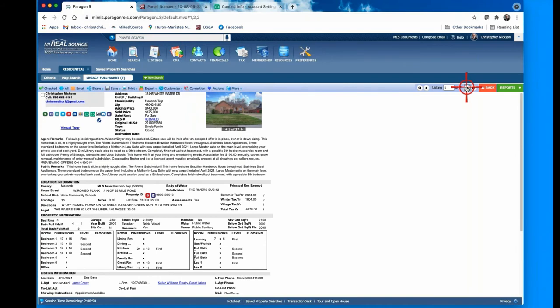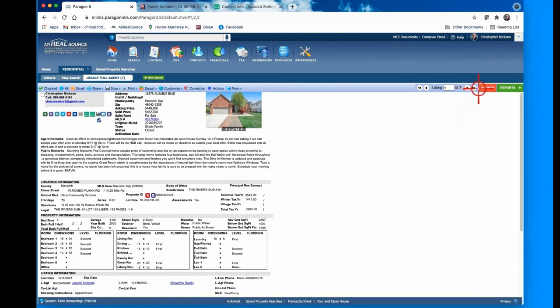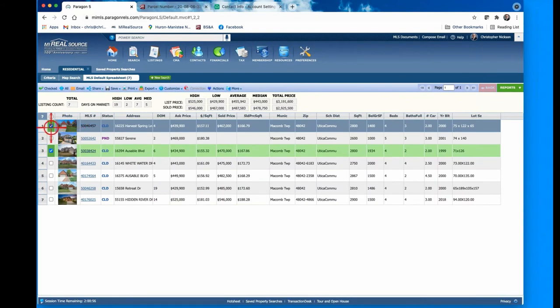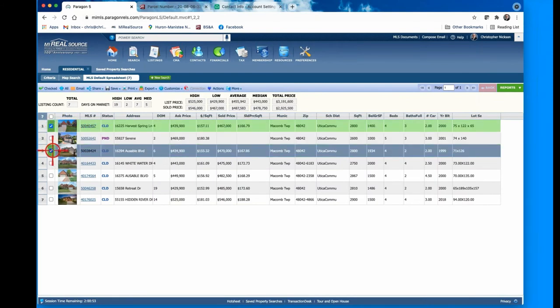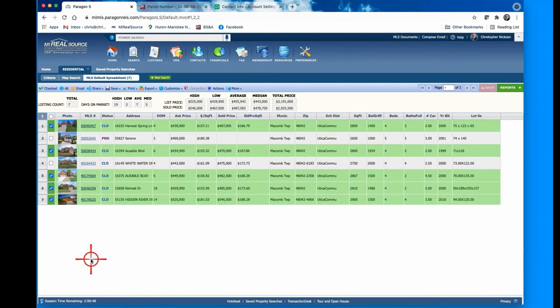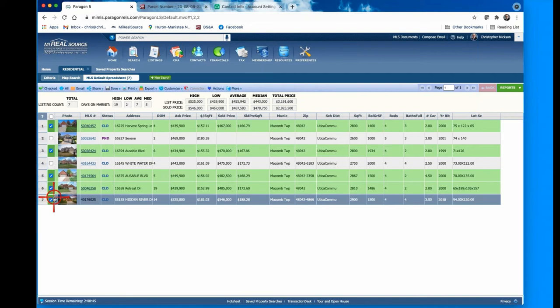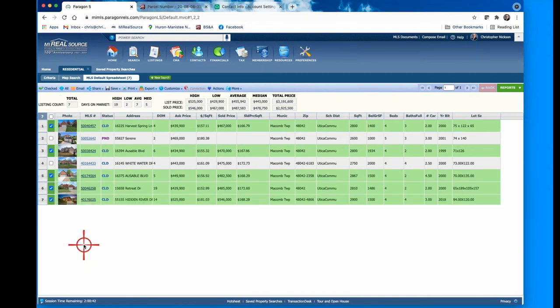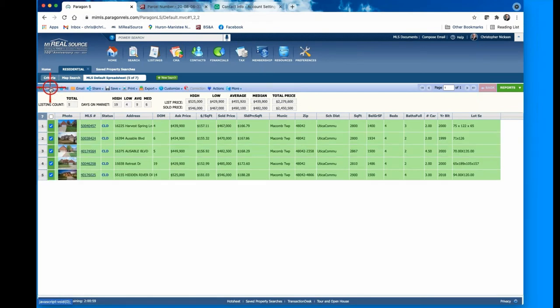And let's say you like that one, but forget to check the box in this one. When you come back to your main one, you see those 2 that I already checked are in green. That means they're checked properties. And I forgot to click on these 2 right here, so I'm going to click on both those. So now I have 5 properties that I'm going to use for my CMA. And the good thing is that Cloud CMA will automatically pull all these into your CMA. So to only have these 5 properties pulled in, you come up here where it says checked and click on that. And now it eliminates the other properties you weren't interested in.